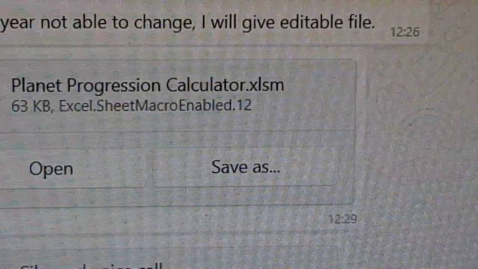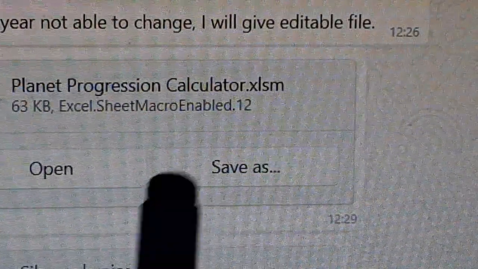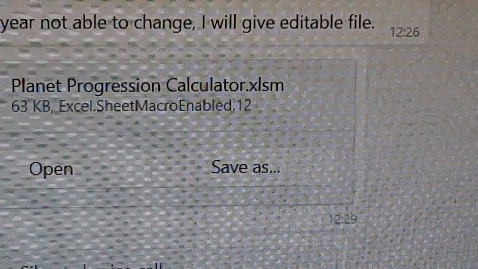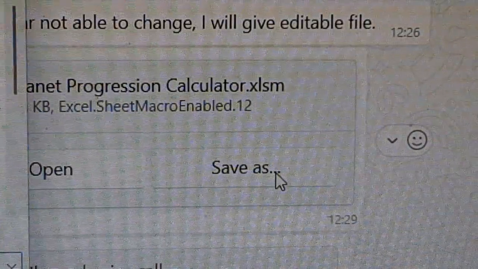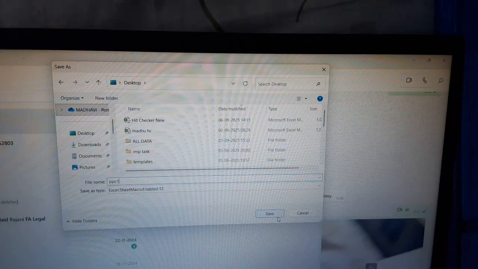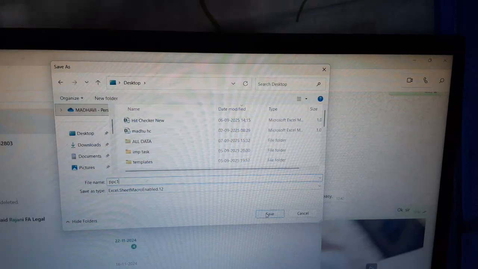You can see the file shows here that it is a macro enabled file, and Rajendra sir sent me this file just today, and once I save the file, it will be downloaded into my computer. I have renamed the file to my choice and saved it on the desktop.